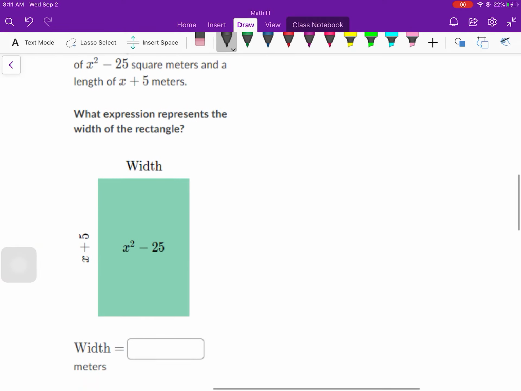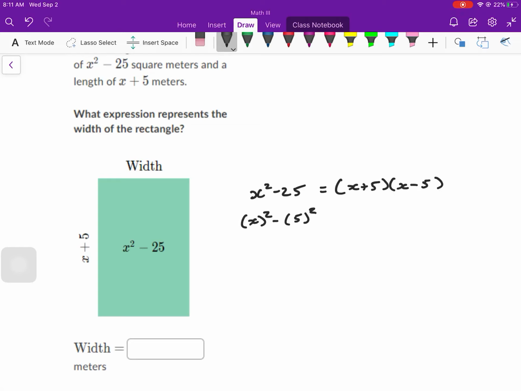Same thing here, x squared minus 25. If you were to factor x squared minus 25, you could picture this as x squared and 5 squared. Good thing we got that minus sign, so this would be x plus 5, x minus 5. So difference of two squares is not too bad. Once again, we're going to answer with just the width. So x plus 5 is the factor given, so we're going to answer with the x minus 5.